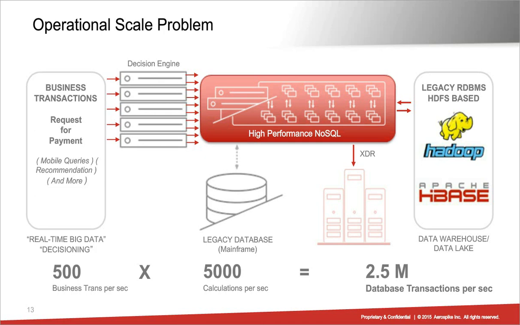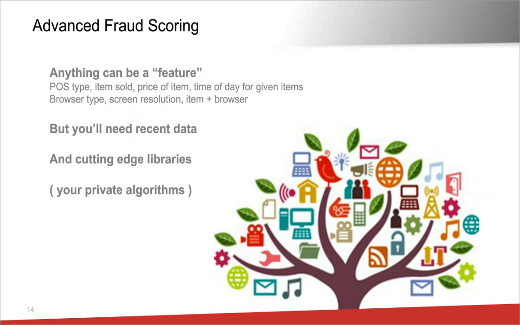Let's go into depth. I'm going to go a little bit quickly here, but let me try to sort of cement what happens here. So in fraud processing now, simply having a filter and a score, people are trying to use things like machine learning, and that's a very interesting area of applying big data. In machine learning, what you have is what's called a feature. Now, this doesn't mean a software feature, a database feature. It means a feature of your data, and anything can.